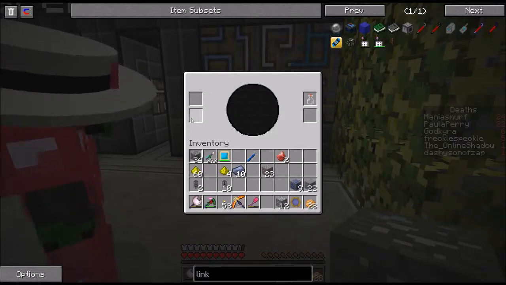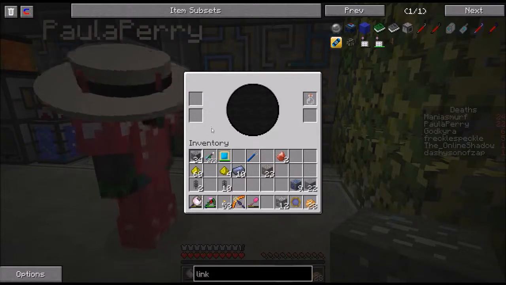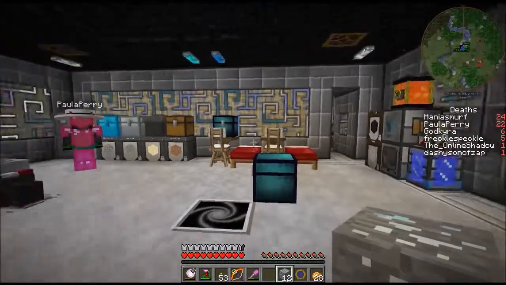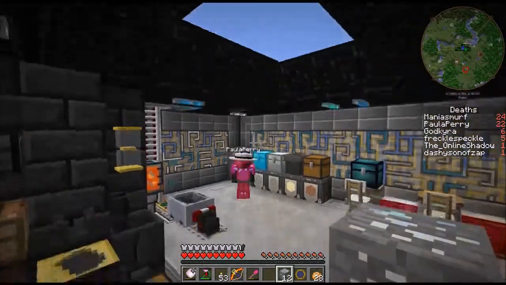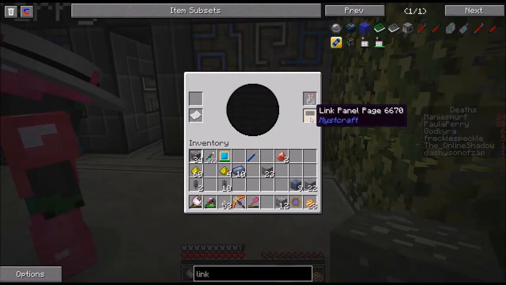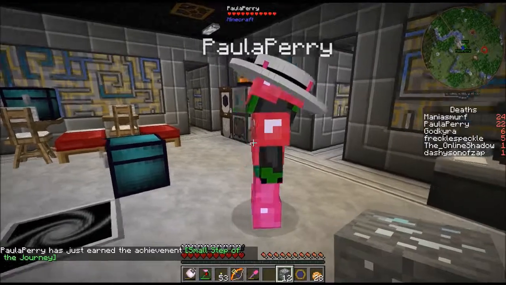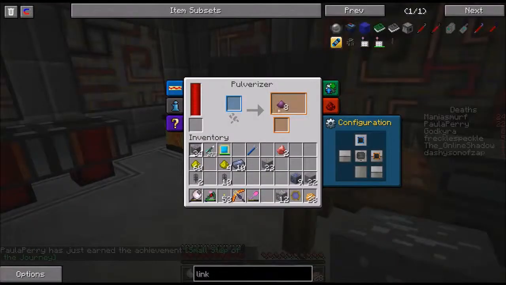Yeah, I've got an empty bottle. Okay, did you put your paper into the bottom left? No. Okay, put paper into the bottom left quickly. There should be some in the A system. Okay, put paper into the bottom left. And then on the right, you can pull out your link panel page. We need 2 of those, and we need 2 pieces of leather to combine with them in order to make our 2 unlinked link books.